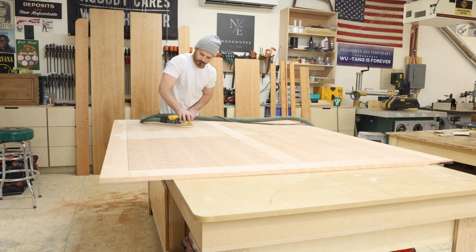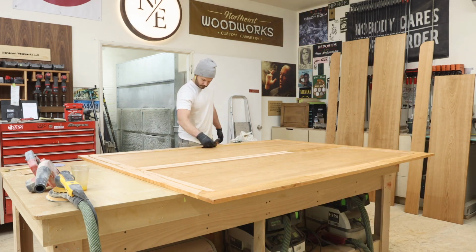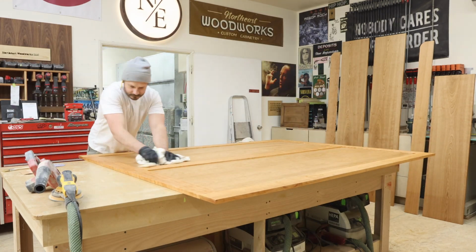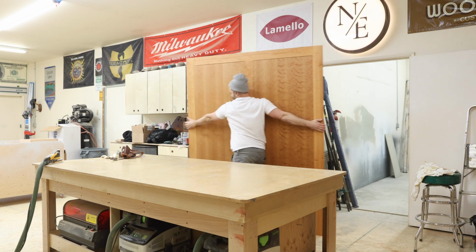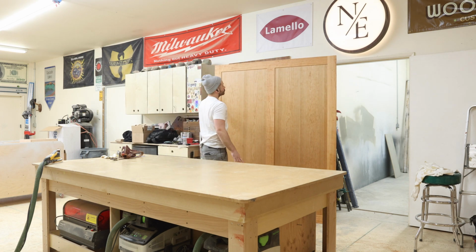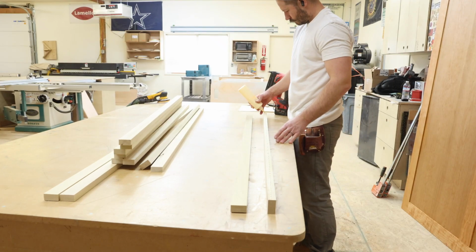And then I did cut that panel down with the track saw. I didn't actually get any shots of that. And then just went through, sanded the whole thing, and then got Rubio on that whole thing. Buffed it out nice. I did let it dry for a while, and then I moved that thing out of my way. Now that panel is 64, I'm trying to remember off the top of my head, 64 by 81 3/4, something like that. So it's pretty big. And then here are my poplar pieces for the bed frame.